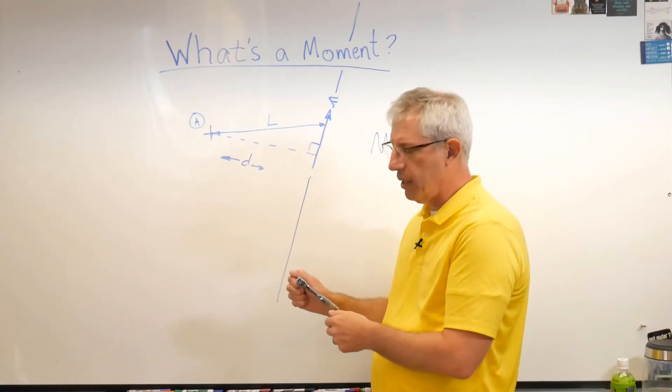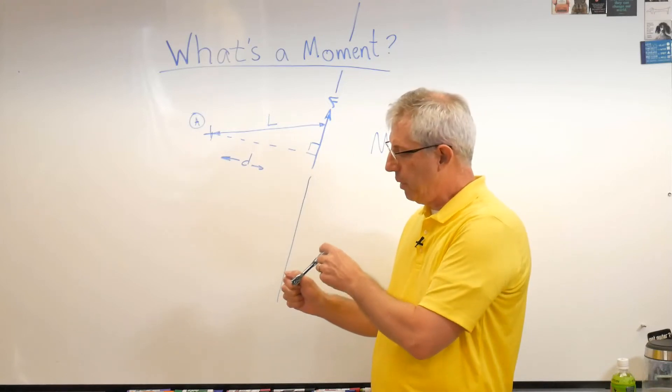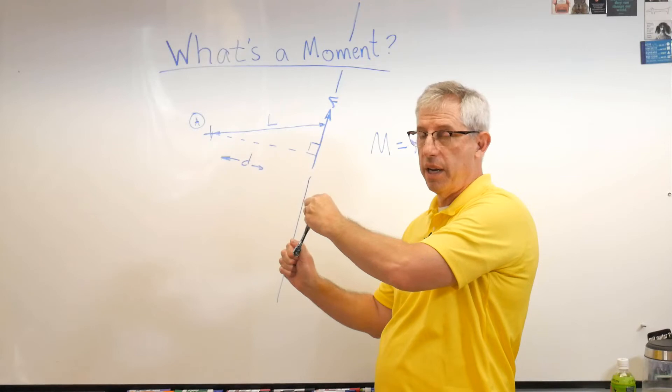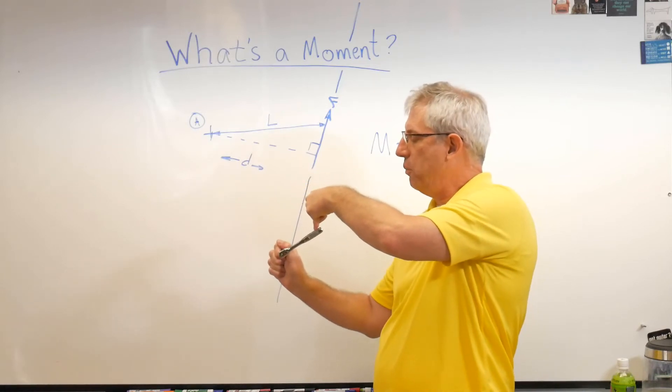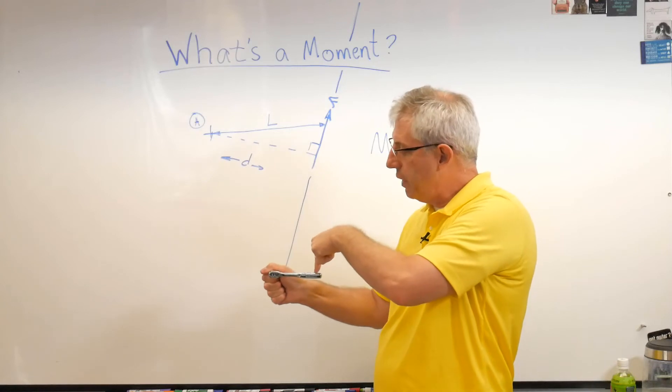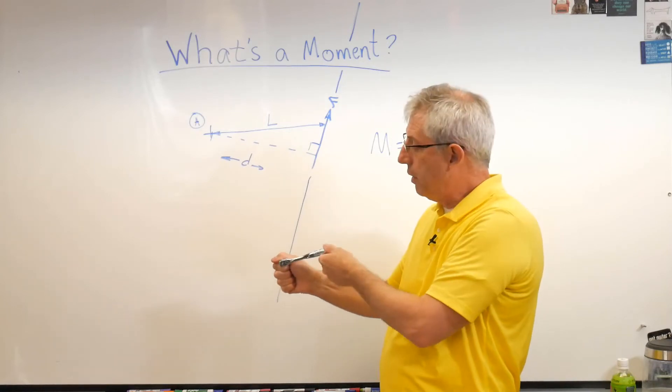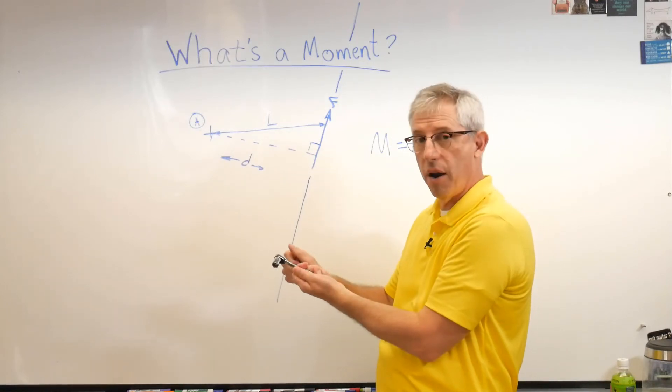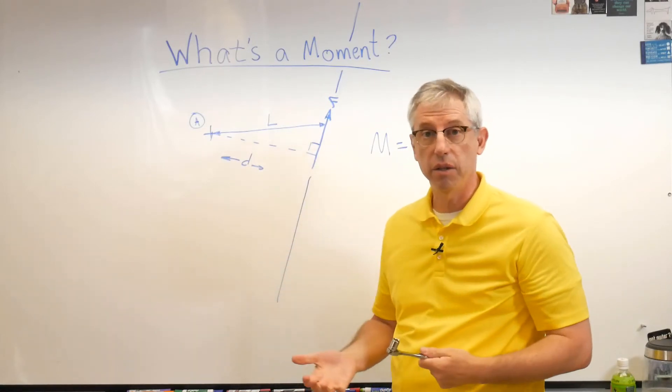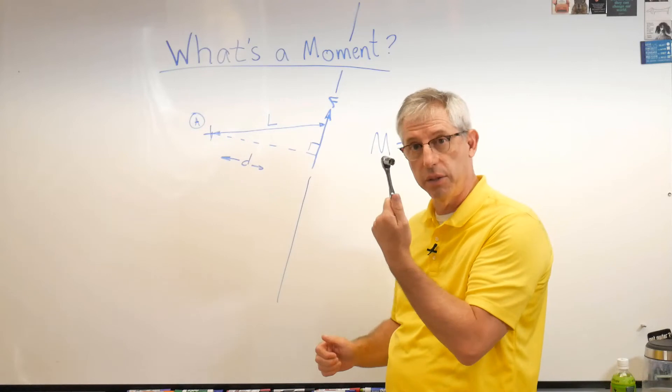The handle turns this way without much friction at all because it's a ratchet. Counterclockwise the way I have it set, it'll just turn, but clockwise if I want to tighten a bolt—remember righty tighty, lefty loosey. If I push right there, I'm having to squeeze here pretty hard because what's going on is I'm making a moment. This is the distance, this is the force. It takes a moment to tighten a bolt.